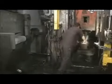The punch press and die are preheated to 426 degrees Celsius, the temperature required to forge the slugs. The slugs are brought to the same temperature in an oven. The punch applies 2,000 tons of pressure to form it into the initial shape of the piston. About 1 in 10 forgings are dunked in water to check for defects.